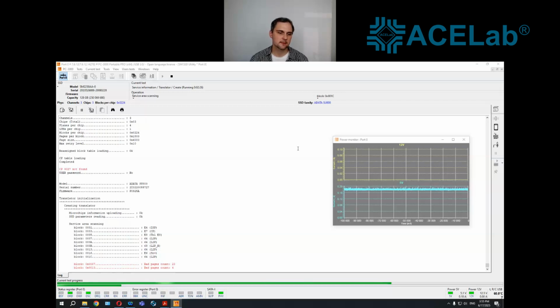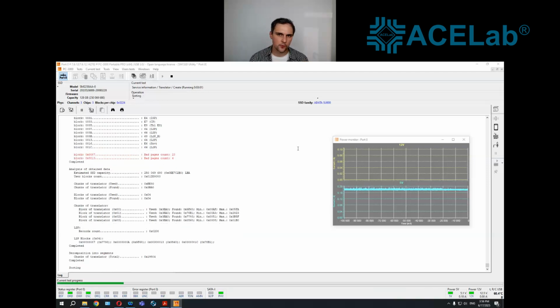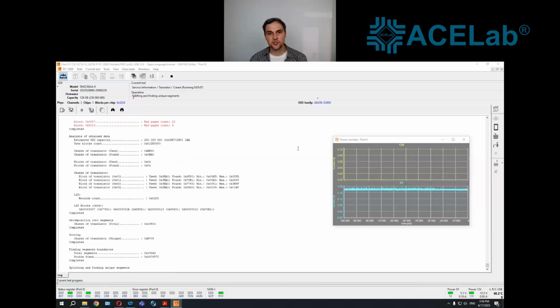Another good thing is that PC3000 can help you to recover data from the SSD even if it's not supported. I mean, even if there is no utility for the drive, because we can try to diagnose the SSD, analyze the condition of the drive, what's wrong with it, and using temperature influence, heating of the NAND memory chip, using some kind of NAND memory chip cooling and freezing technique, it becomes possible to reach access to user data even if the drive is not officially supported.